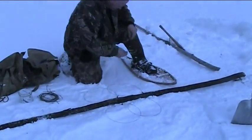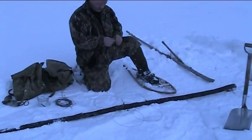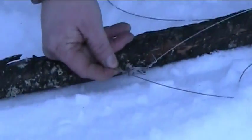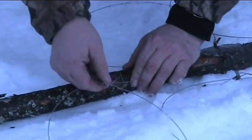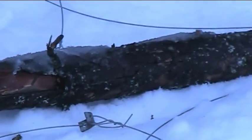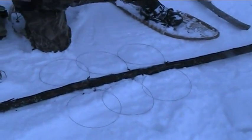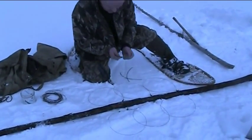Now there's one thing I'm going to show you about positioning these snares. When you attach them, the wire obviously goes through there and you can have them pointed down — but then any movement coming by is going to spring that thing. If you have them wired so they're like this, the weight of the lock is not going to pull it down; it has to actually be pulled by something. That's why we have it facing this way. Remember, some beavers are going to swim by going for the feed pile or just swimming by with a stick in their mouth, and if they touch these snares they will spring — they're not like a 330 conibear that is held on tight.